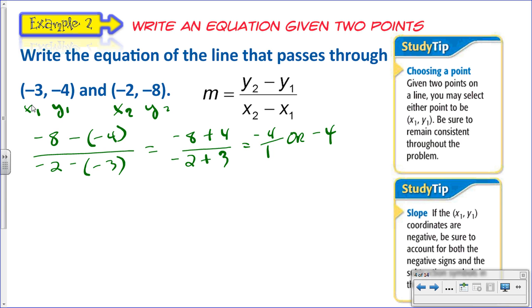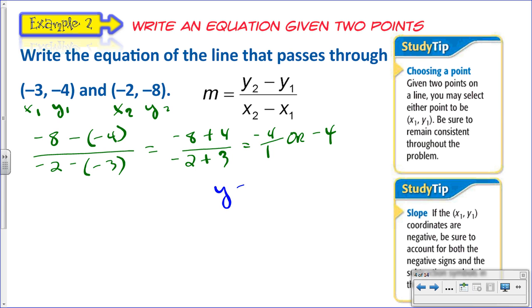Are you with me so far? Now, at this point, what am I going to plug in for my x and y coordinates? One of the points. Does it matter which point? It doesn't matter which point I use, I'm still going to come out with the same equation, right? The reason is that both these points, theoretically, are supposed to lie on the same line. So I'm writing an equation for this line.